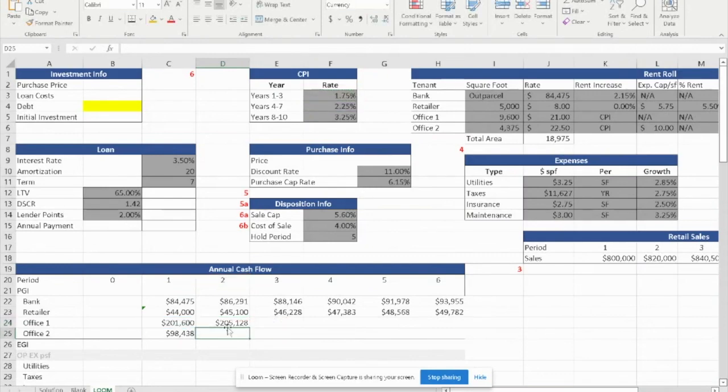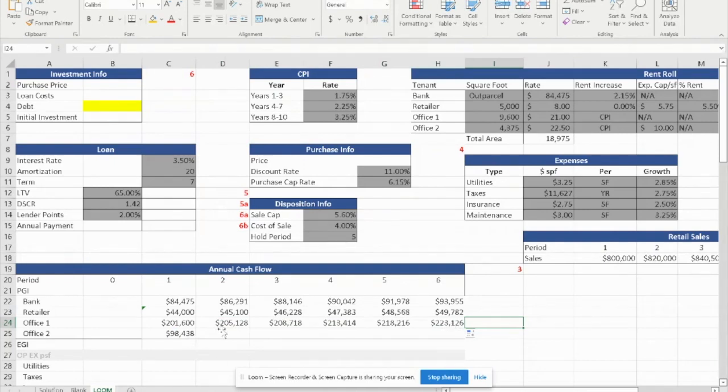That's simple. Now, what we need to do is go back and make sure we anchor the growth rate, which is F4 and F3, because those are not going to change for each year. That way it's going to pick the right growth rate depending on the year you land on. For example, for years 2 and 3, it's going to naturally select 1.75. For years 4, 5, and 6, it's going to naturally select 2.25. That's how you do this. A little bit complicated growth rate, but if you did it correctly, you could drag it across to get the year 6 PGI for Office 1 of $223,000.